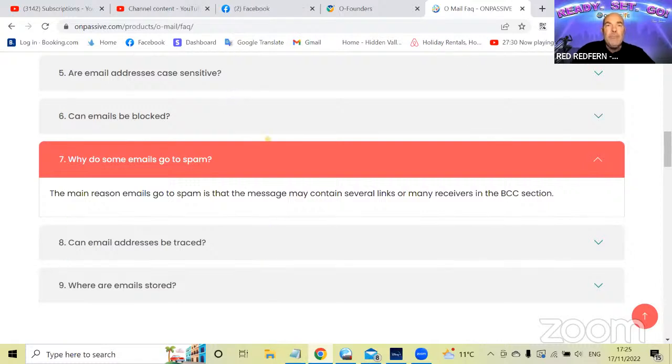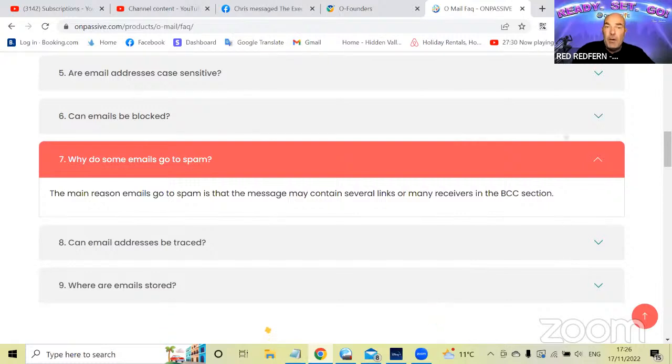Every time that anybody sends a mail to OMail, you decide to approve it or to not approve it. That means that if you don't approve it, you will never get another email from that email address again. But if you do approve it, it means that you are happy to receive mail from that recipient.